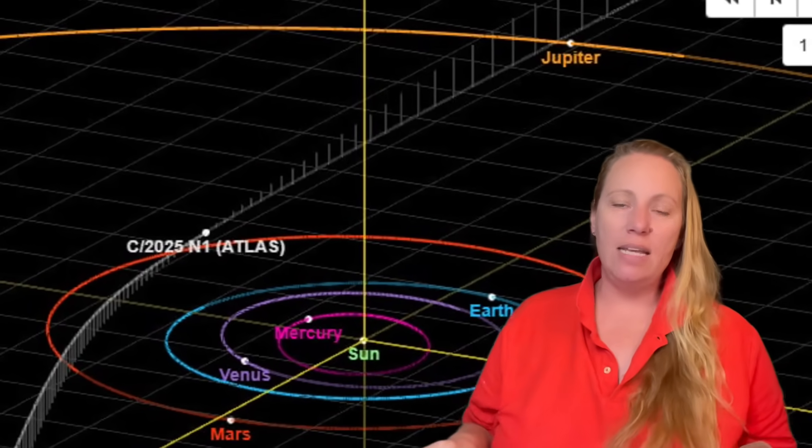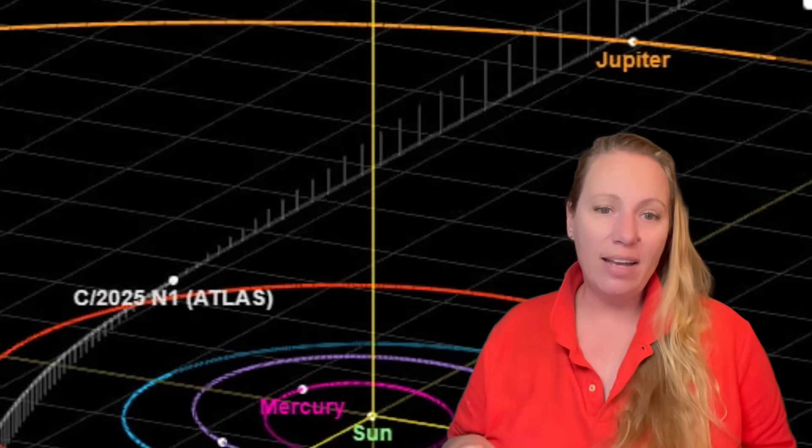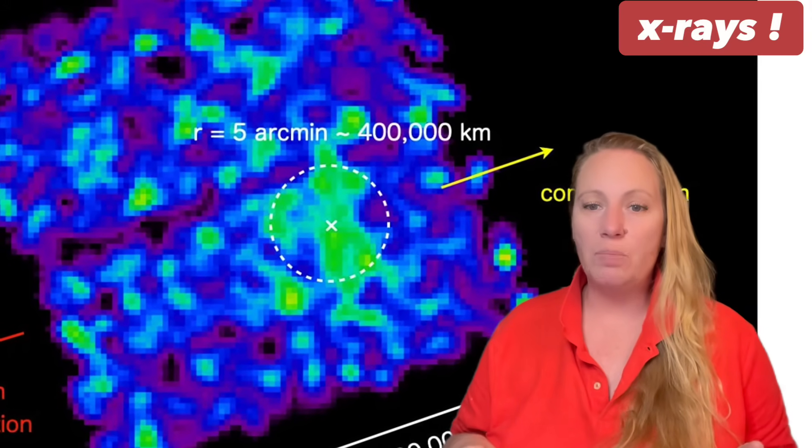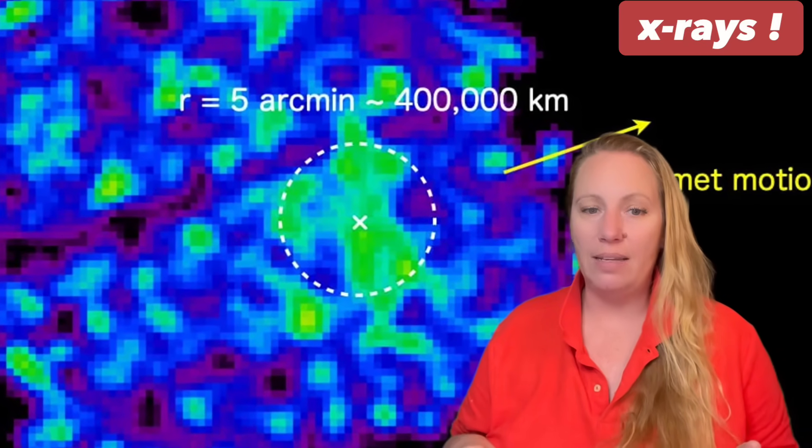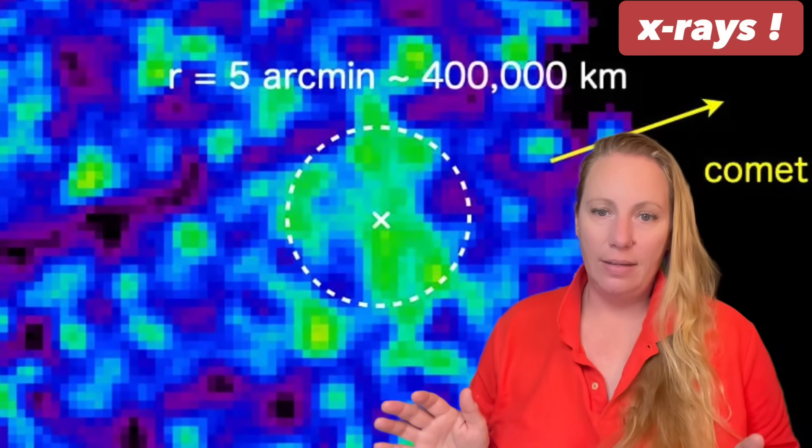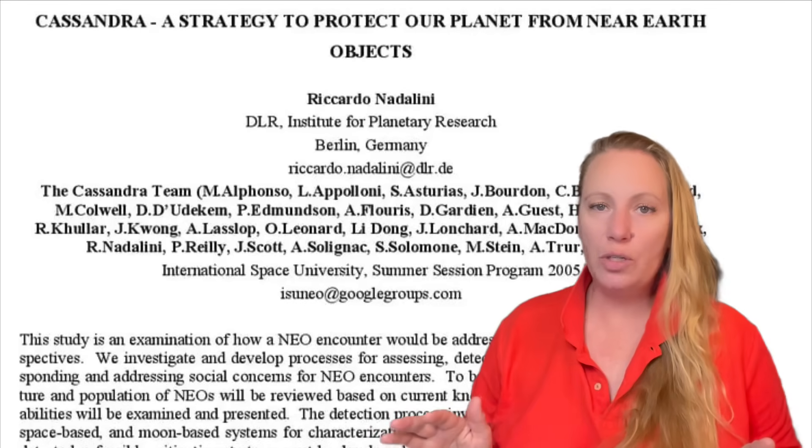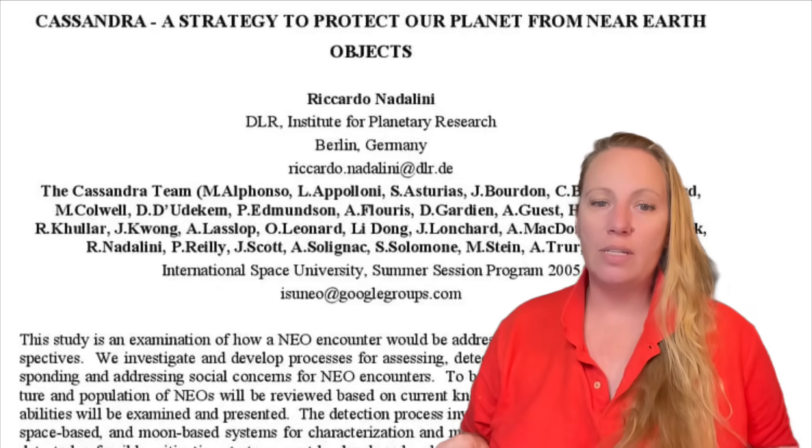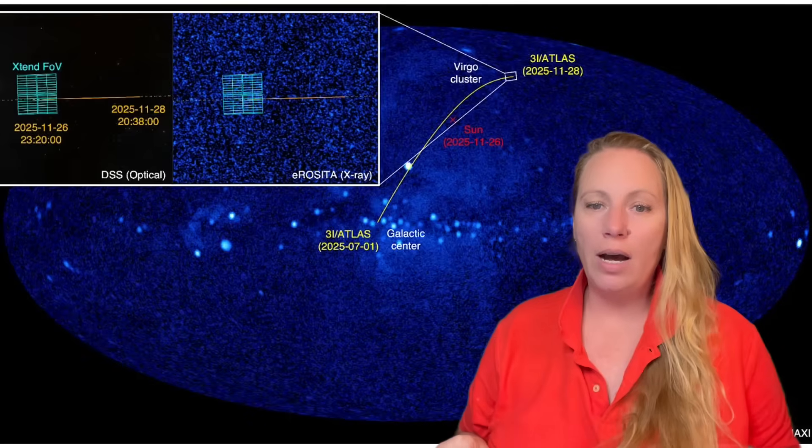So leaked documents and images suggest the United States have been quietly tracking interstellar object 3i Atlas for more than 20 years using an advanced planetary defense system that has never been revealed to the public. The program is supposed to be called Cassandra, was first outlined in a 2005 academic paper, along with associated surveillance networks that included Oracle 4, Argus VIS, and Umbra 3C.